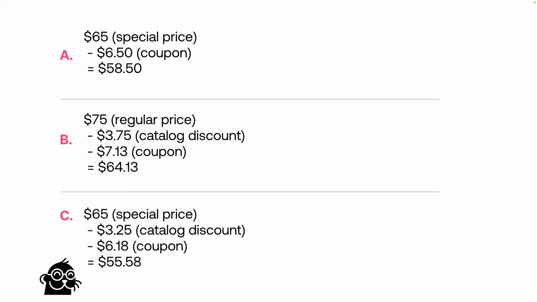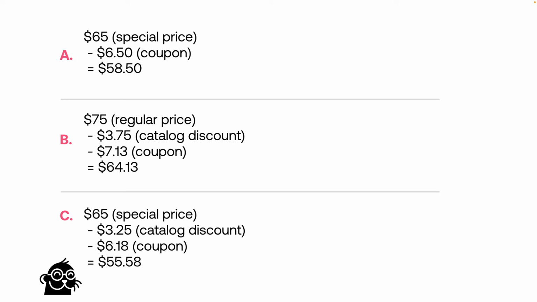We have then our regular price minus the catalog discount minus the coupon. If we were thinking that the lowest of the prices that includes the catalog price rules was applied, then perhaps this answer would make sense. But we know that it is the lowest of the catalog price rule, tier price, and the special price. It's the lowest of those three. Ultimately, you can throw in the regular price as well. So this answer would not be correct.